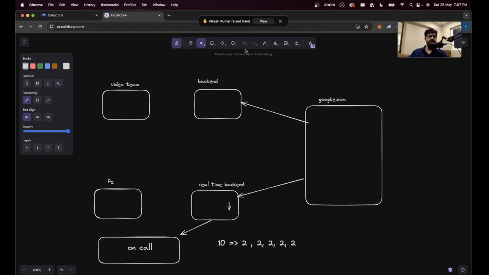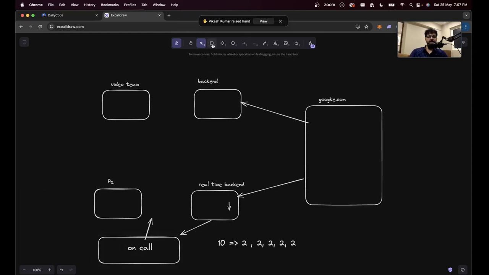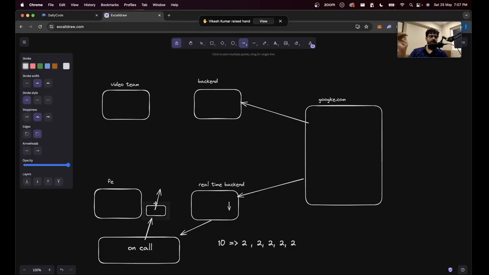If the on-call doesn't wake up, then it goes to their manager. If the manager doesn't wake up, they're also sleeping, then it goes to the CTO, so on and so forth. It keeps going up the chain. You can build systems like these. If the first person, if the on-call did not acknowledge the incident, is not working on it by clicking a button, their manager would get called. If they also did not acknowledge it, the CTO would get called. And then of course, if the CTO did not pick it up, then okay, the system is down.